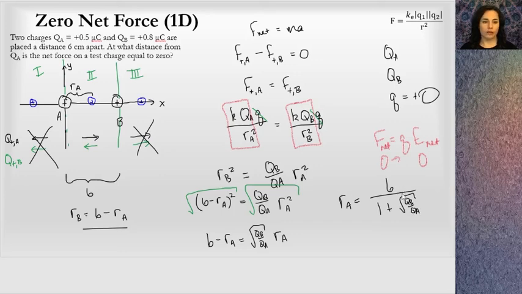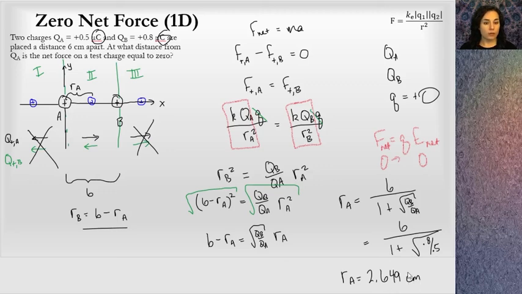And again, you can check my algebra. So I'm going to plug in what I know, 1 plus the square root, and these are in microcoulombs, but I have a ratio here, so if I convert, it'll just cancel on top and bottom. So I'm just going to do a ratio of those values. I want QB, which is 0.8, over QA, which is 0.5. And when you run that through your calculator, you get RA equals 2.649 centimeters. About 2.65 centimeters is what that is.